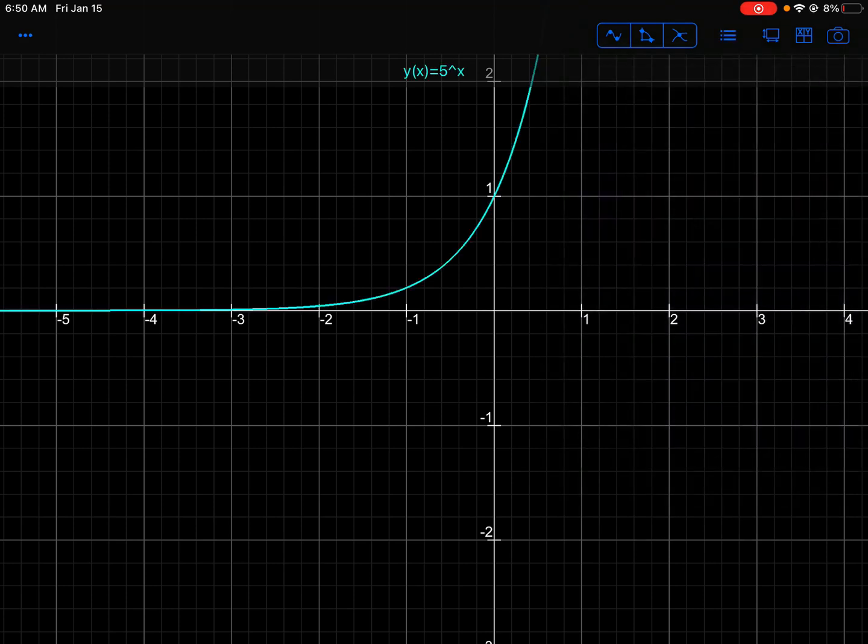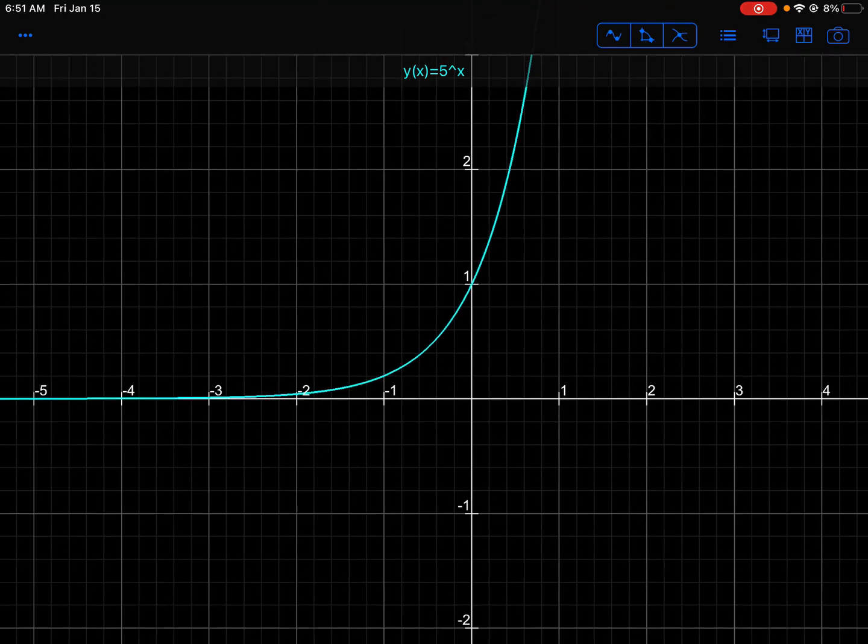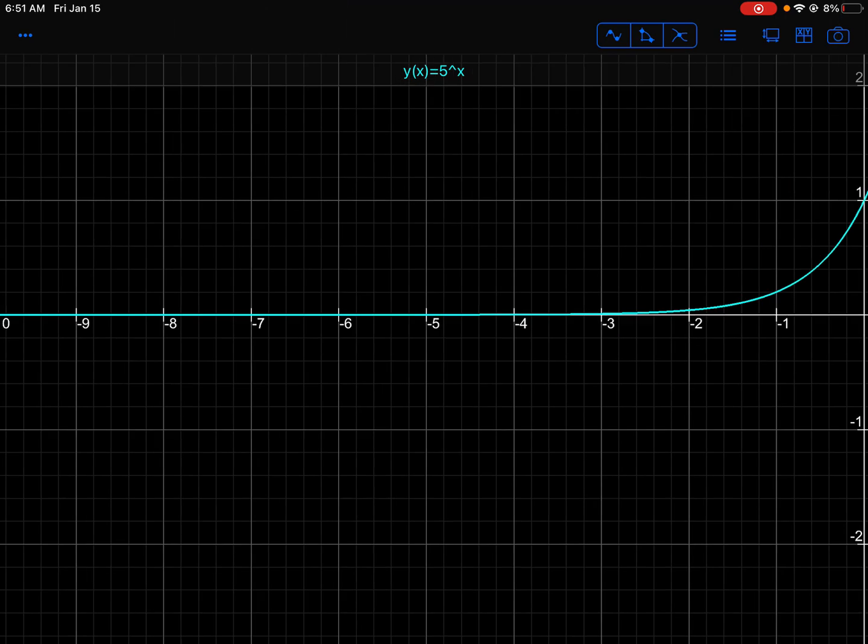So if we look at, first off, 5 to the x. Now we notice that there's not a number in front of the 5, right? It's just 5 to the x. So we know that 5 is our common ratio, but what isn't as noticeable is that our y-intercept is just 1. Even though they don't write y equals 1 times 5 to the x, that is our y-intercept, so that's important to pay attention to.